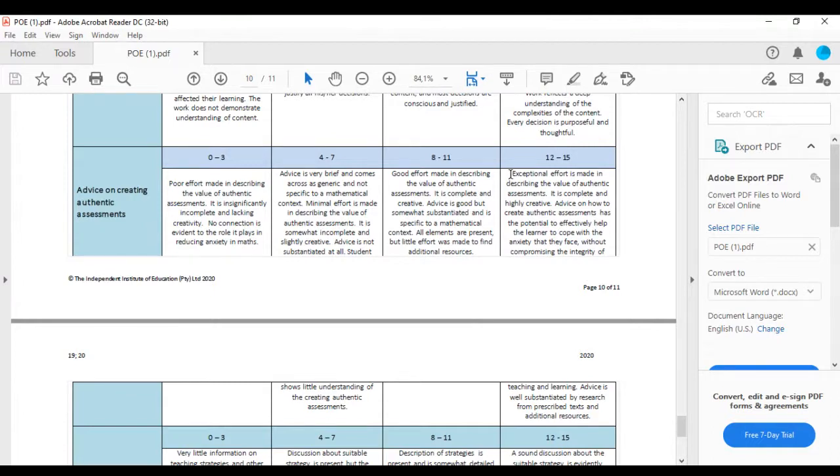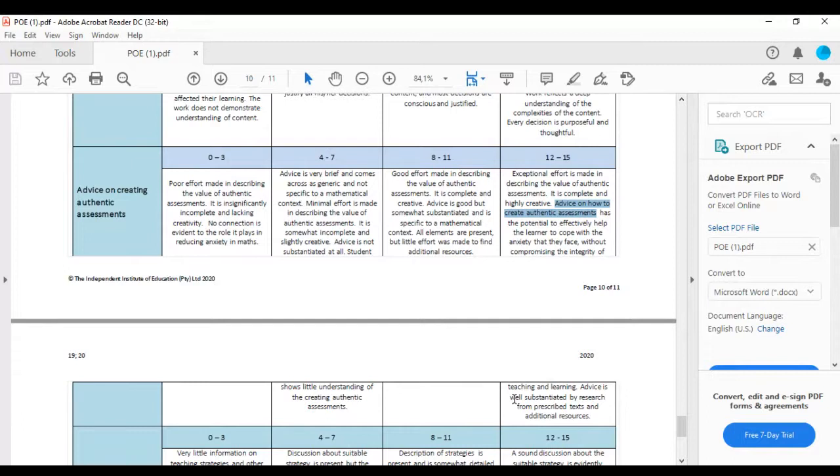An exceptional effort is made in describing the value of authentic assessments. So in the first instance, you need to describe the value of authentic assessments. It is complete and highly creative. Advice on how to create authentic assessments has the potential to effectively help the learner to cope with the anxiety that they face without compromising the integrity of teaching and learning.